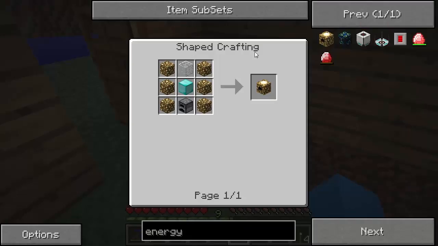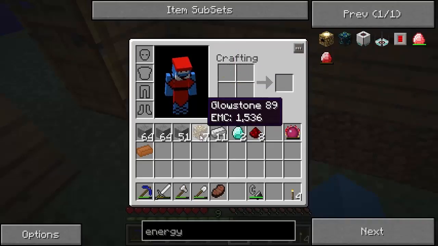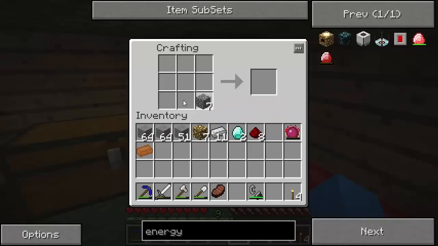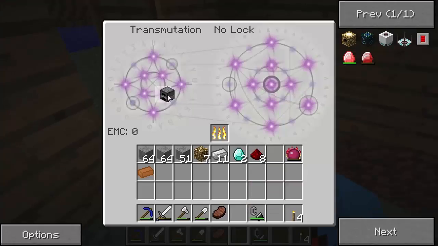So I need lots of this glowstone, which actually I should have enough to be able to make. There we go. 6 glowstones. Done. A furnace. 8. This will also have an EMC value, as you can see, of 8, because it's obviously worth that amount as well. So we need a furnace.